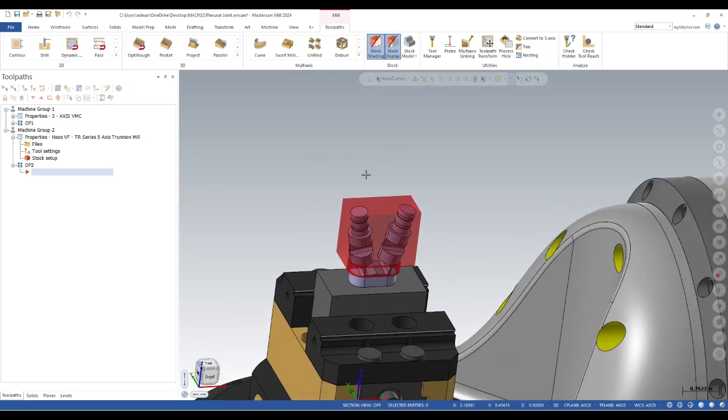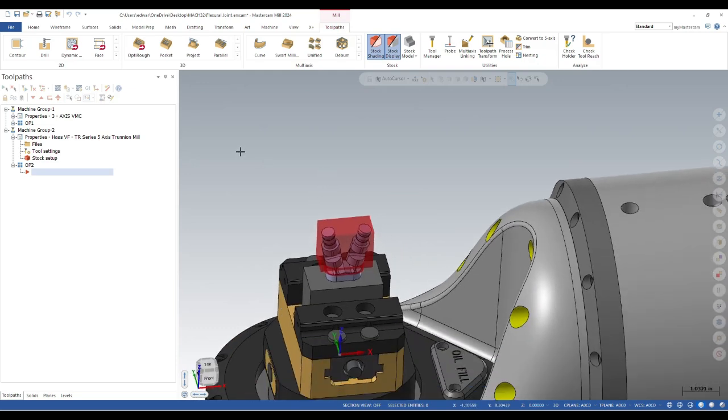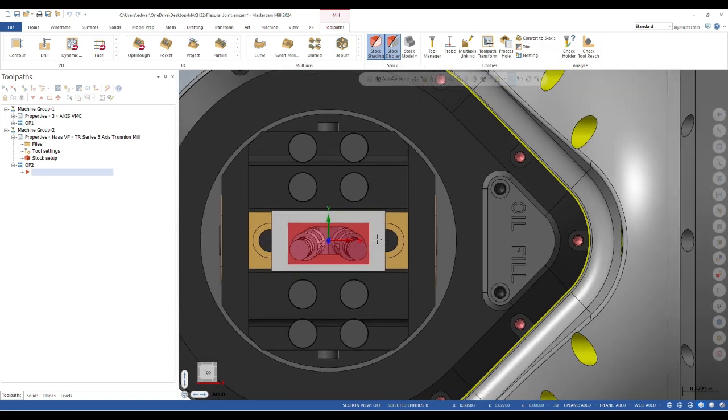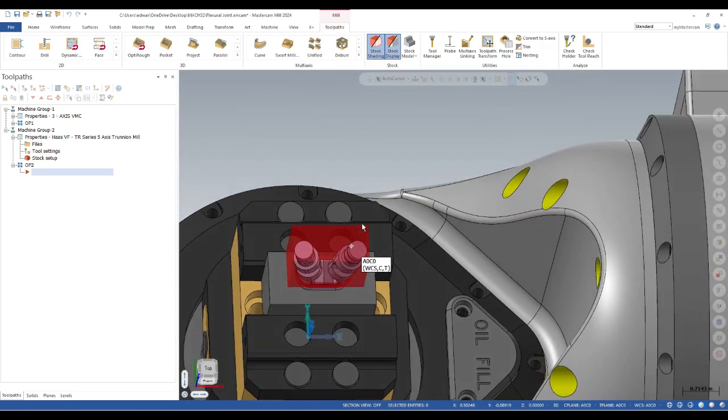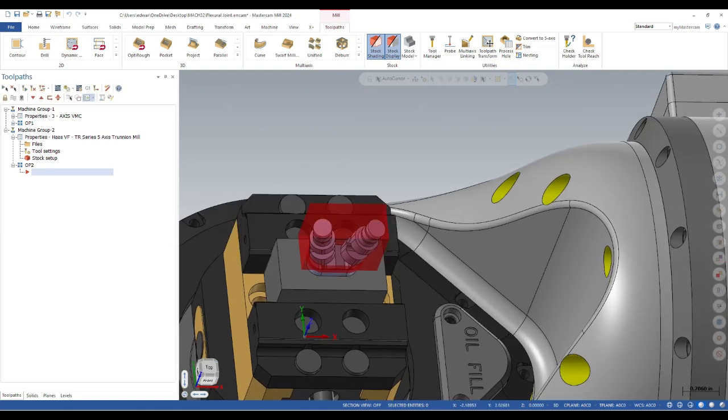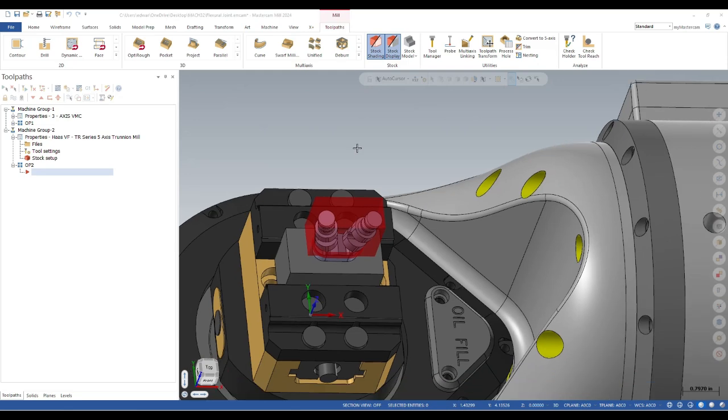All right, sync stock. First thing we want to do is face it.